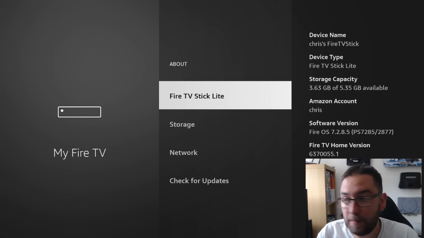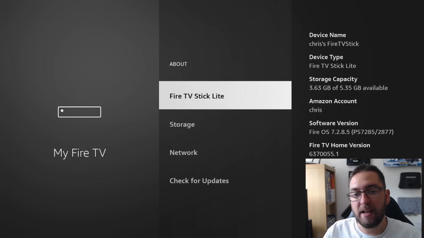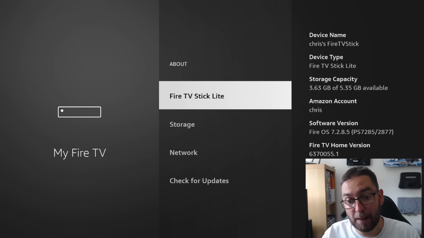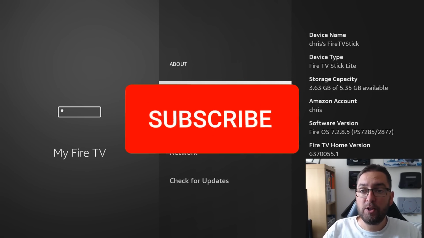You may need an ADB debugging connection, but normally you don't need to go in there to select it in developer options. It will prompt you as you connect. Okay, so that's another option. And if anyone would like a fresh video on Apps to Fire, on how to send apps from your mobile phone onto your Fire TV devices, let us know in the comments as well.